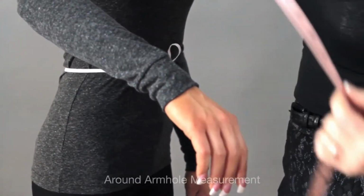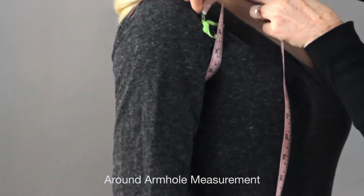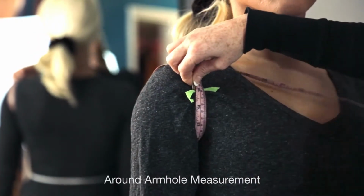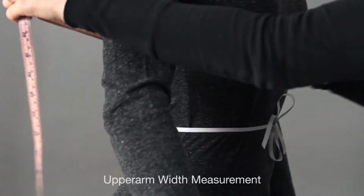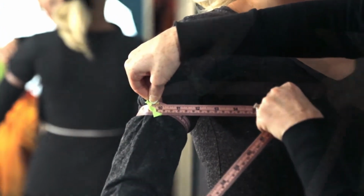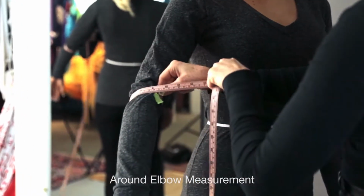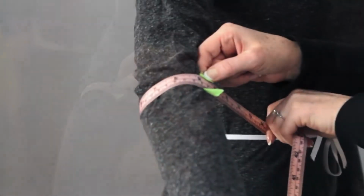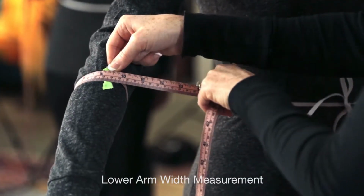Around armhole, you want to make sure she drops her arm at this point. Upper arm width, this is going to be around the fullest part of her bicep. Around elbow. Lower arm width. This is going to be the largest part of her forearm, just below the elbow. Her wrist.